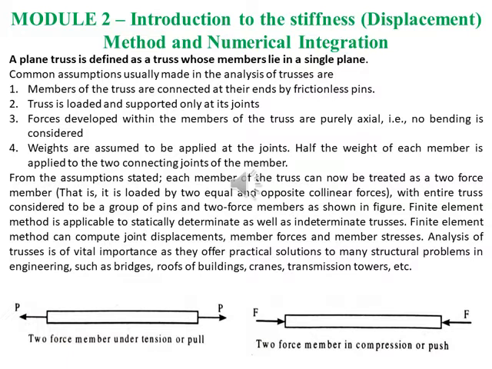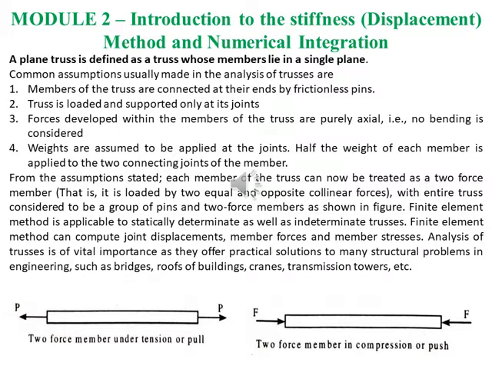The finite element method is applicable to statically determinate as well as indeterminate trusses. The finite element method can compute joint displacements, member forces and member stresses in the truss. Analysis of a truss is of vital importance as trusses offer practical solutions to many structural problems in engineering such as bridges, roofs, buildings, cranes, transmission towers, etc.